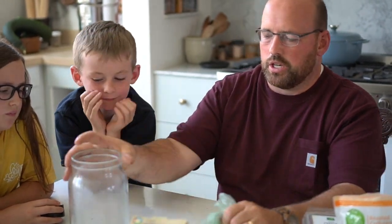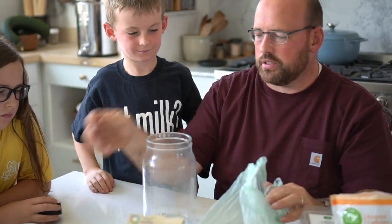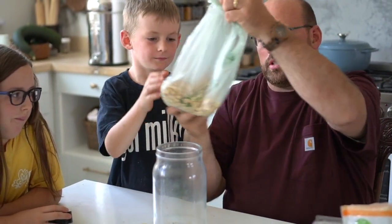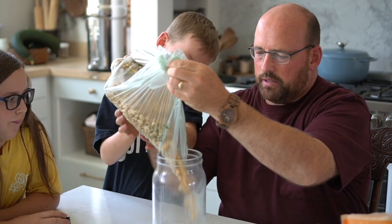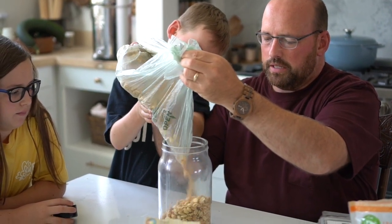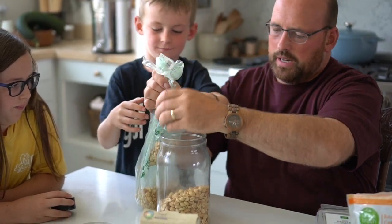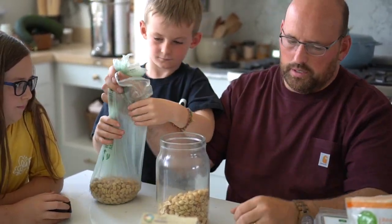And so, okay, so first we'll just get a jar that you can seal off. I use this jar, it's got a little lid that seals on top of it. Kind of keep it from going stale. We'll load it up about a third full of peanuts. And see where we're at. You can add more or less.